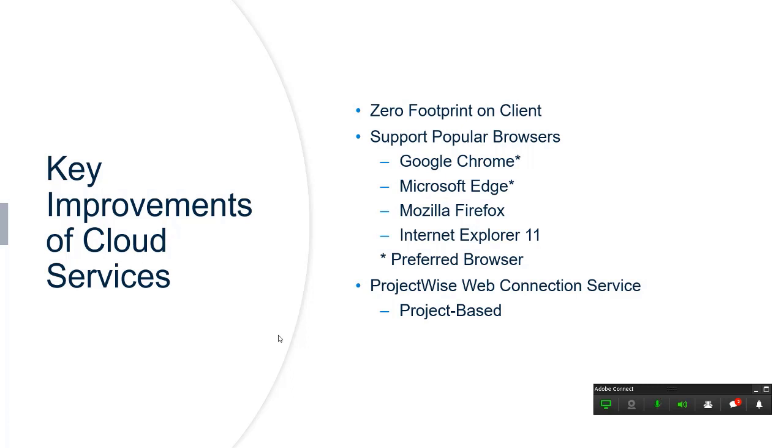And lastly, if you've been using ProjectWise Web Server before, especially whenever you work share with external parties, you have to manage the access control very carefully because you don't want external parties to see more than what they need to see. Now, the web connection service is project based. So you can be confident that all external parties can see would be within a specific project. In that case, you never need to worry about any security compromise within your ProjectWise system.